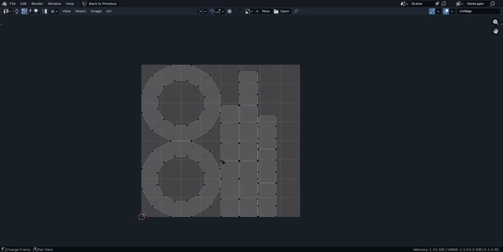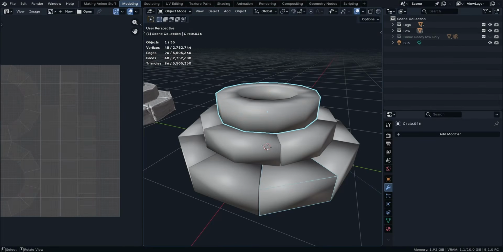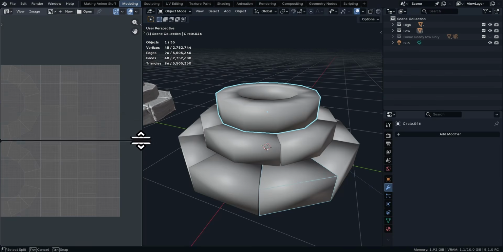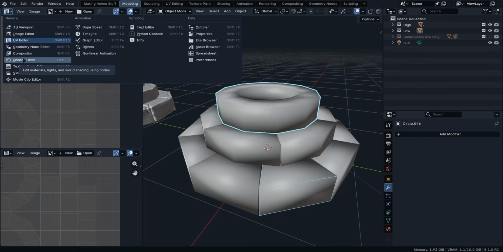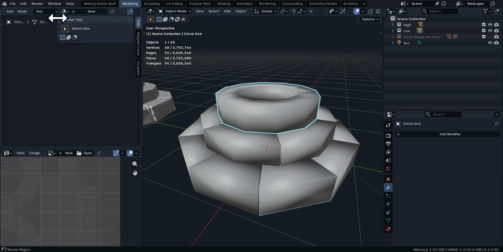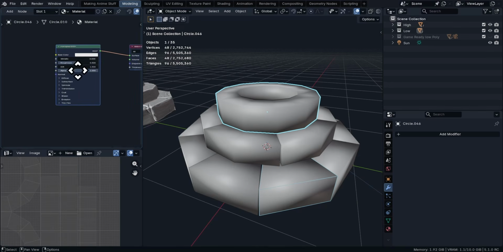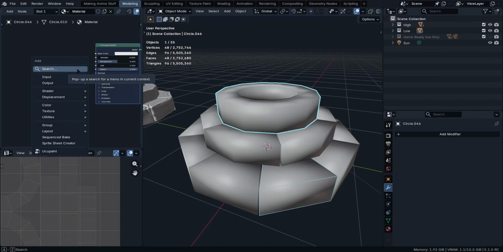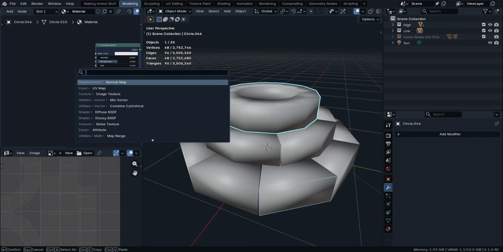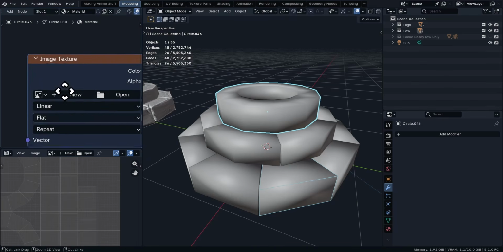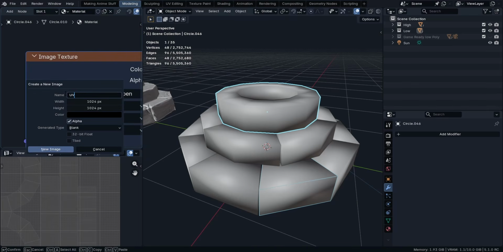Yeah, squares. We can see that if we add a material. So let's add a material. Let's split this in half and go to the shader editor, create a new material, and we're going to create a new image texture by hitting Shift A, search for image texture like this, click on it, and let's add new. Let's call it UV shake like this, and 2K or 1K just for view. We only want to test our UV unwrap, is it good or not.